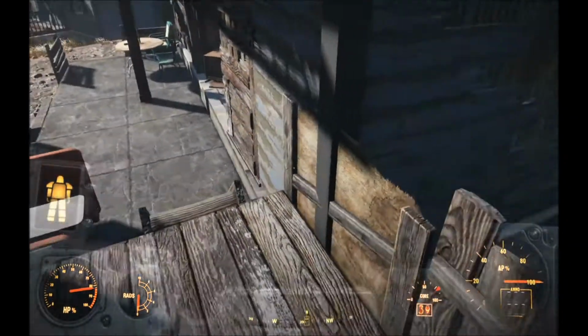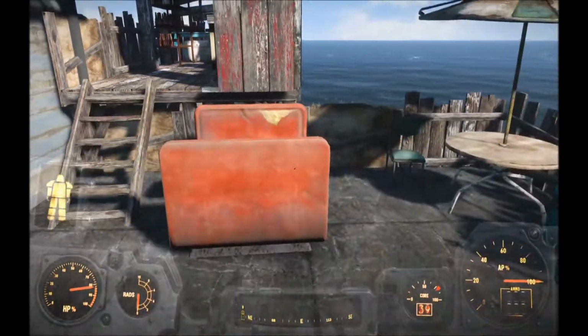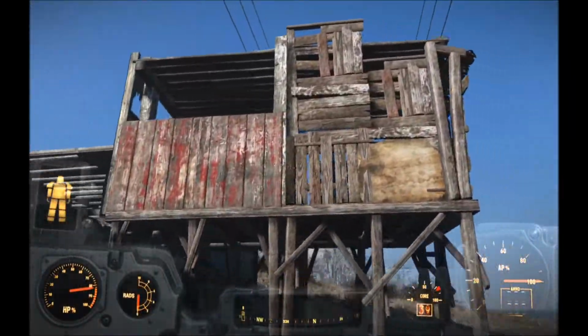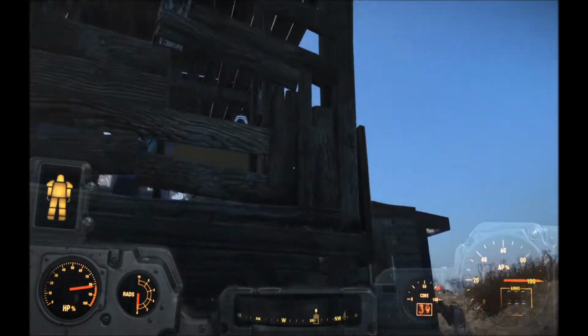It's got a pier floor as a roof with some plywood on top of it. Yeah, it looks quite good. Nice and scrappy, all kind of bits stuffed in there.